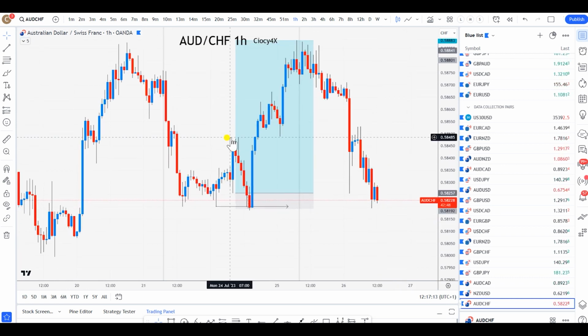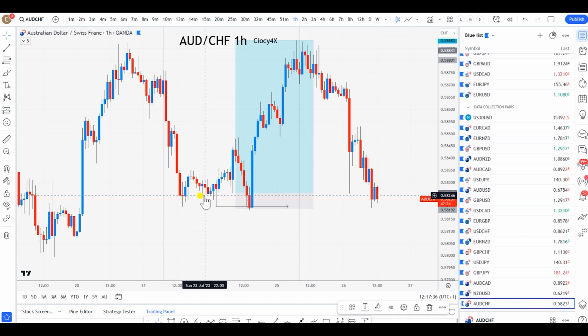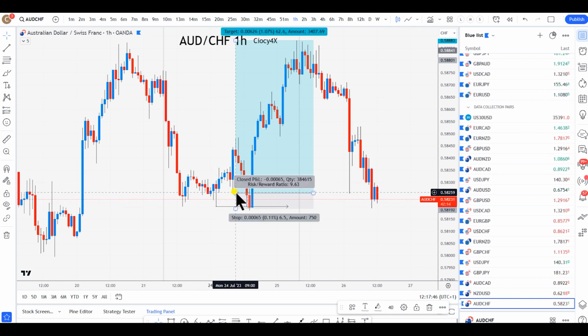Price breaks to the upside, then comes to the downside. I take the trade, and then eventually price wicks me out and then goes in my direction, right? So now what happened is that first things first, I had to make sure that this low was at 2 o'clock. So 2 o'clock means that this low for me is valid, is legit, and it's not market opening. So every time from now on, always check and try to see, because usually UK time they open at around 10 o'clock. So you can see this was around 10 o'clock, this was at 2 o'clock. So this low is valid for me. I can validate that it's not market open, so I can take a trade. Therefore, I left a pending order over here.